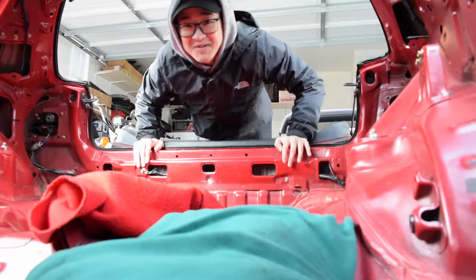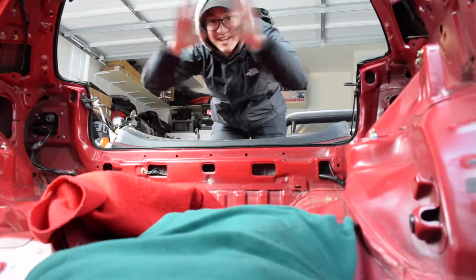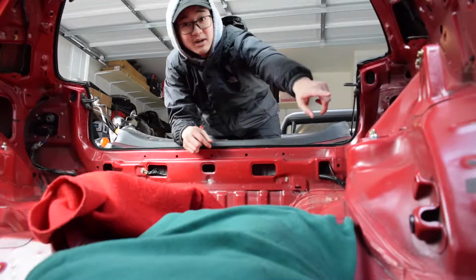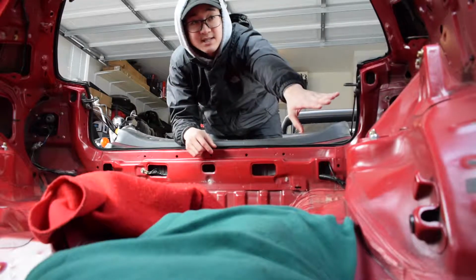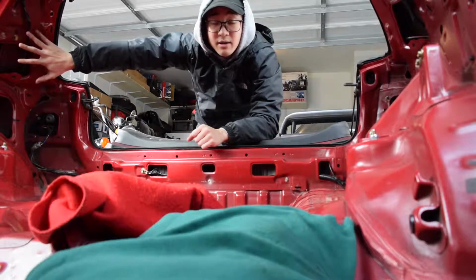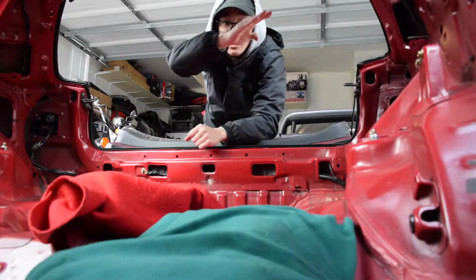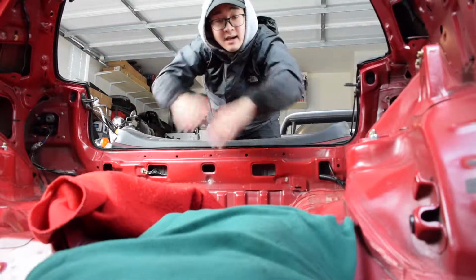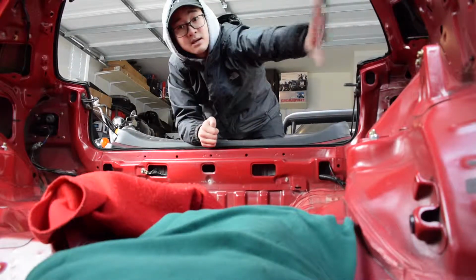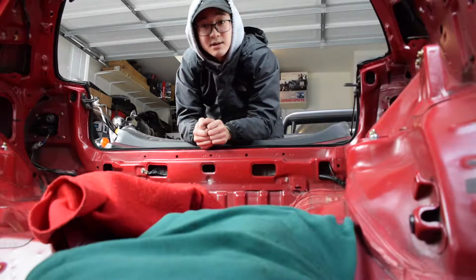Alright guys, excuse the weird angle. This is the best I can get you where you can see the majority of what I'm doing. I'm gonna grab the bar. Basically the bar goes from the two strut mounts on the side here up to your C-pillars where your seat belts would usually go, and then it goes across the two C-pillars, and then lastly there are two vertical bars that tie the C-pillar to the same strut tower.